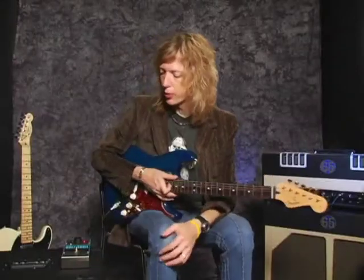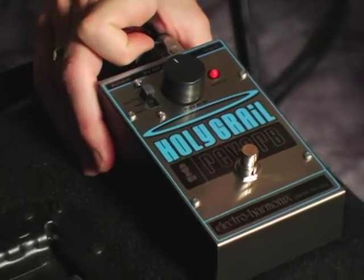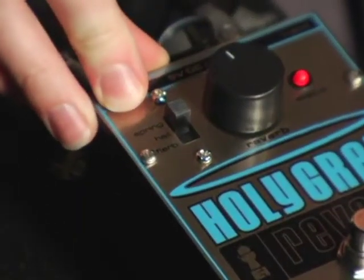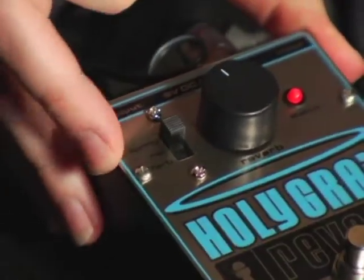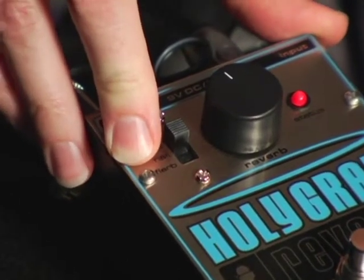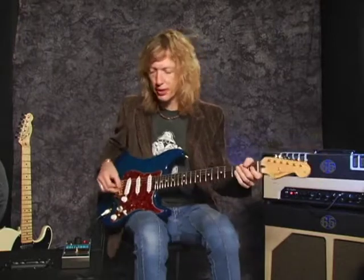This is the Holier Grail reverb. It's a very cool, compact verb for guitar. It has 3 settings. One is the spring reverb setting, like on the old guitar amplifiers. Has hall reverb and what they call flurb, which is reverb with flange on it. It's very cool. Here's a demonstration of the first setting, which is the spring reverb.